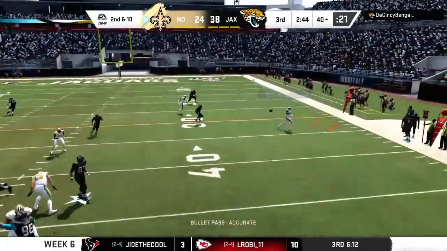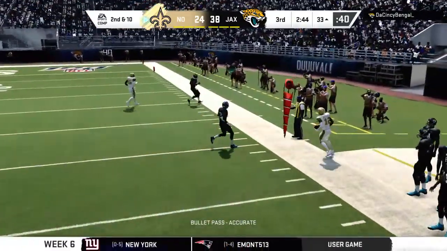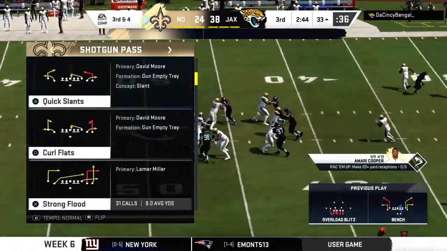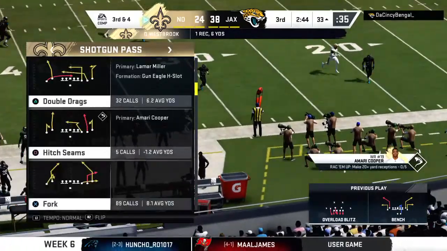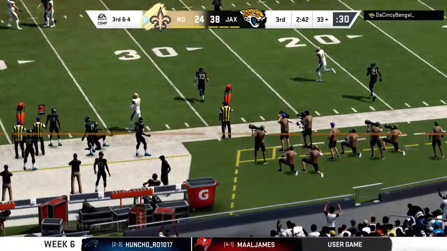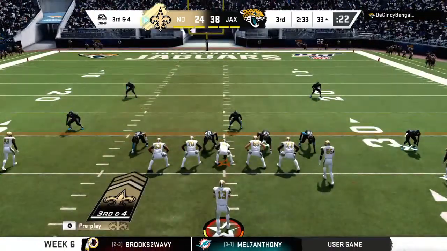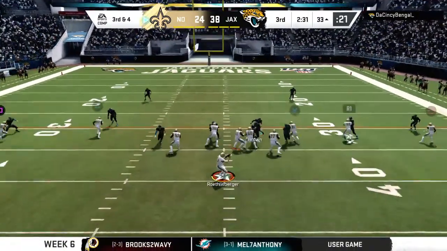Now Roethlisberger to throw. That one complete to D.D. Westbrook, and he gets us down inside the 35 before going out of bounds. 6 yards is the pickup, and that'll lead to a third down.